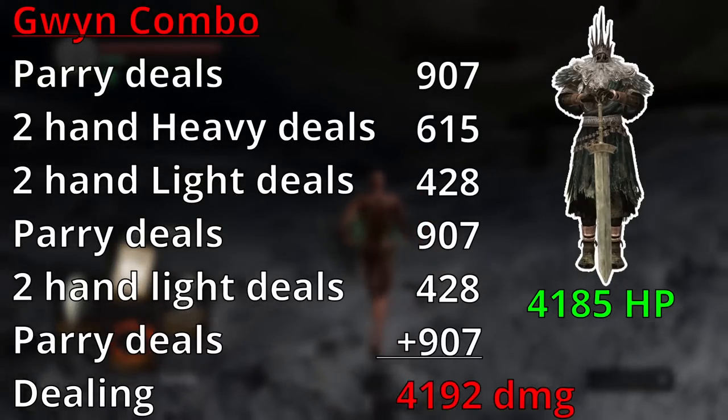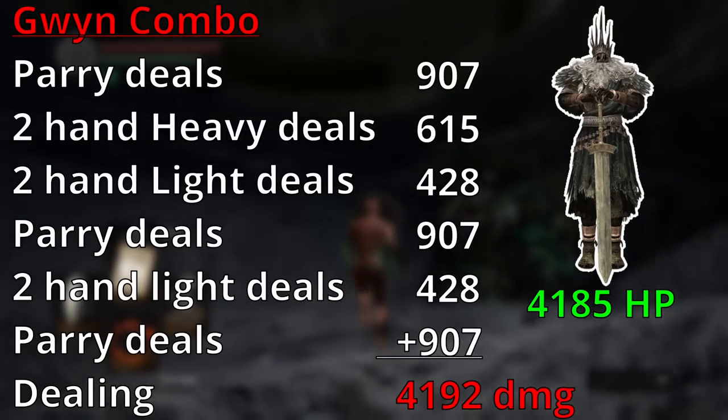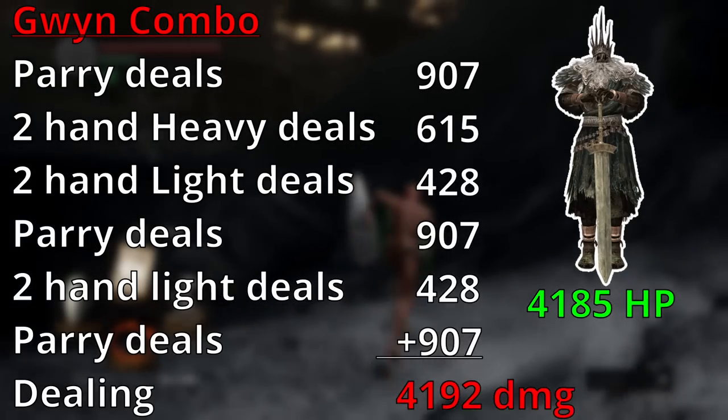Coming up, a combo is performed to kill Gwyn with a parry. Killing him with a parry results in a quicker death animation. His opener is parried, followed by taking a few steps back and performing a heavy attack. Immediately, a light attack is performed, staggering Gwyn.